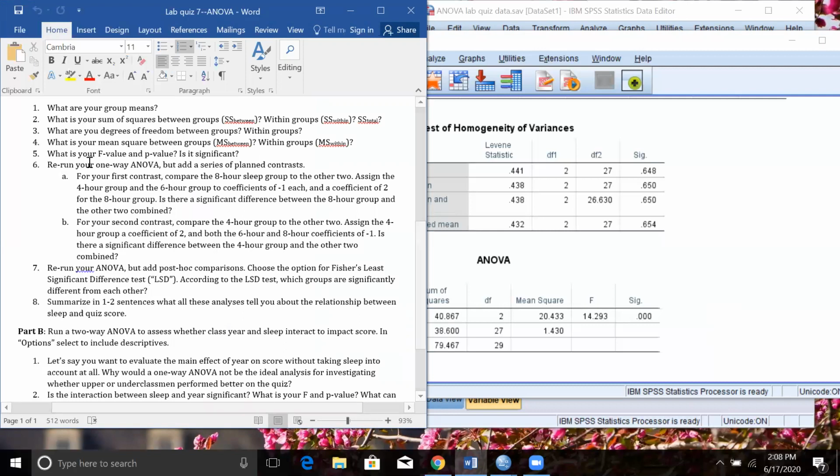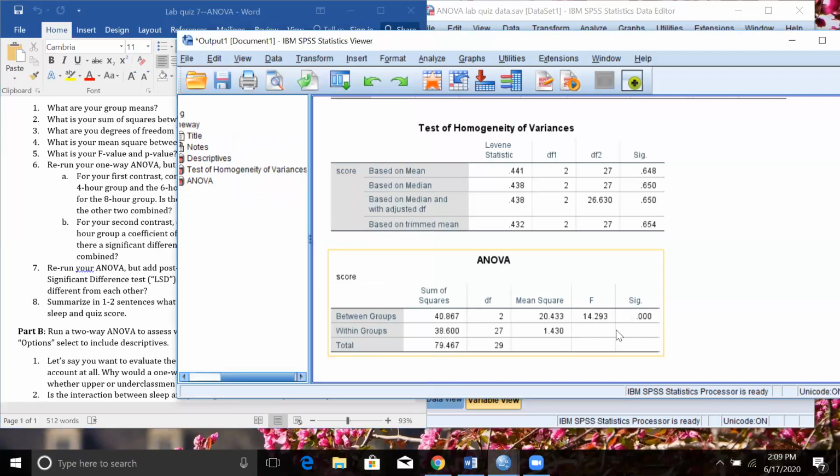The ultimate statistical outcome, your obtained statistical value in your ANOVA, is what's called your F value or your F ratio. So just like a correlational analysis yields an obtained R value, and a t-test yields an obtained T statistic, an ANOVA yields an F statistic. So the value that you actually subject to significance testing is this F value. So your obtained F for this ANOVA is 14.293. The larger the F statistic, the more your groups are different, and the more likely it is that you have a significant F statistic or a significant ANOVA.